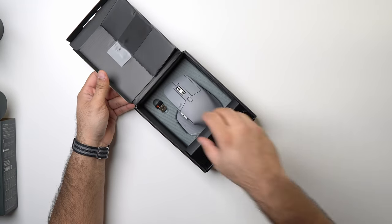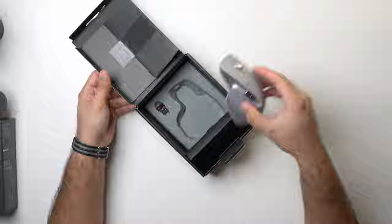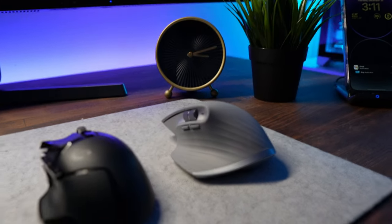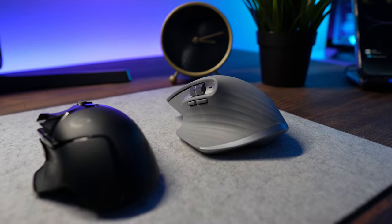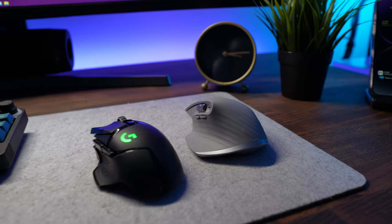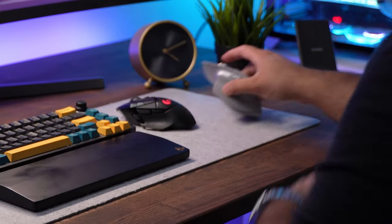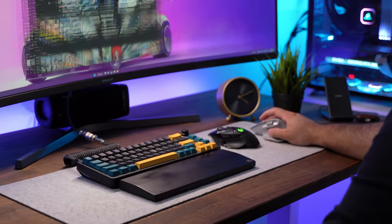For the mouse, I purchased the Logitech MX Master 3 mouse. And I have to say that I'm really glad that I did. This mouse is a productivity beast. I needed something that could make my life a lot easier when editing videos and use multiple devices at the same time. This mouse really helps me with my daily productivity and it checks all the boxes that I need. It works great with my Windows PC, my work laptop, and my MacBook Pro at the press of a button. I mostly use this Logitech MX Master 3 for YouTube content creation and work.